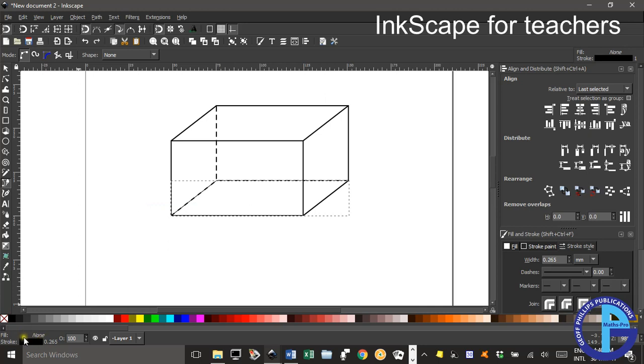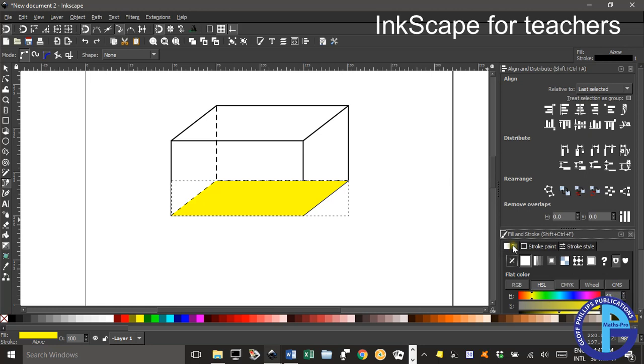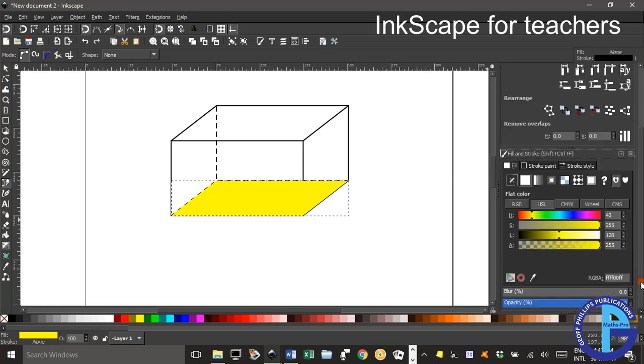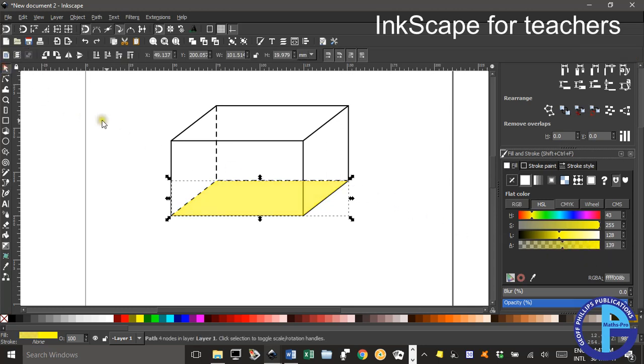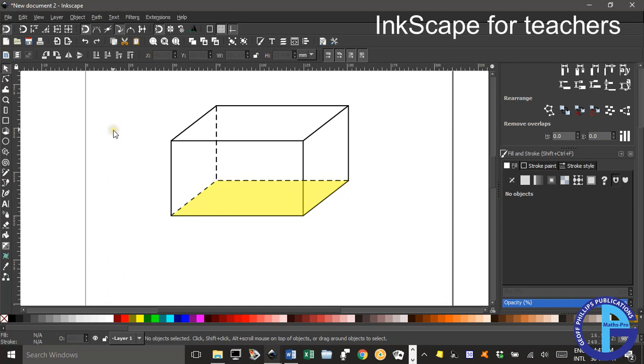And you'll notice down here the fill is saying none, the stroke is black. Well, we don't want a stroke on the shape. Shift and the red cross removes the stroke, so now we've got no fill and no stroke. If I click, say, the yellow for fill, it might be a bit heavy looking, so I'm going to go to fill down here in the fill and stroke menu and change the alpha channel or the opacity down a bit, perhaps something like that. Click the select tool, and that highlights the base.